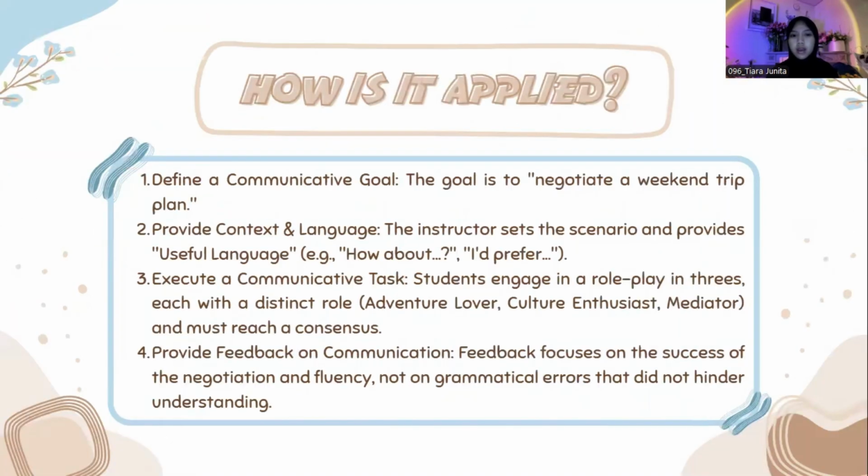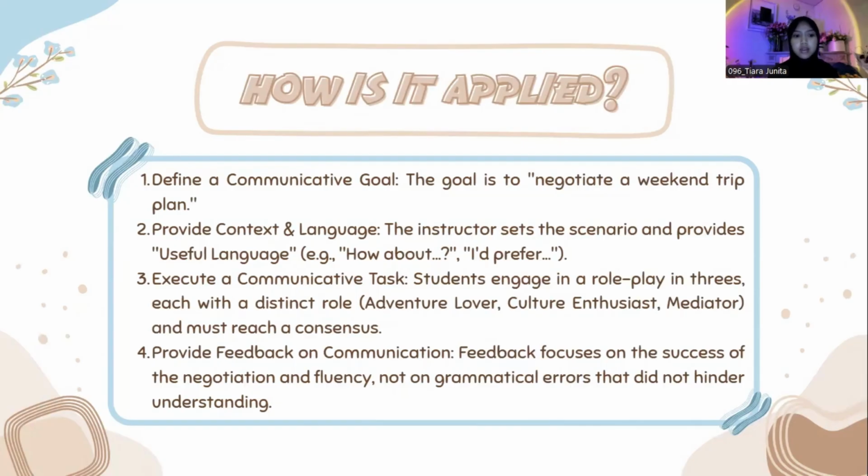So, how is it applied in the real classroom? For example, the first is define a communicative goal. The goal is to negotiate a weekend trip plan. And second, provide context and language. The instructor sets the scenario and provides useful language, for example, how about, I prefer, and the others.